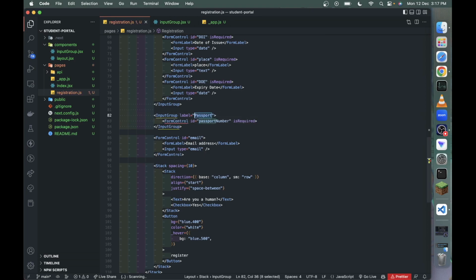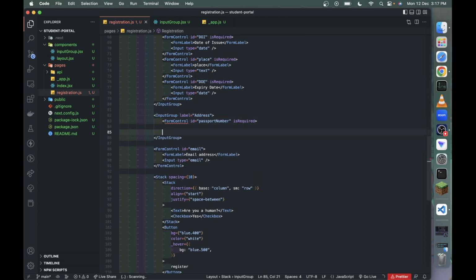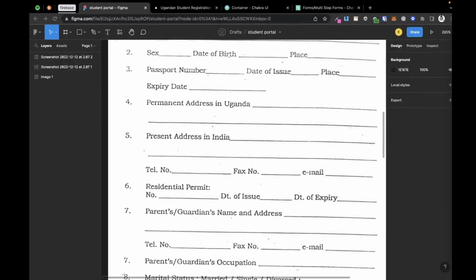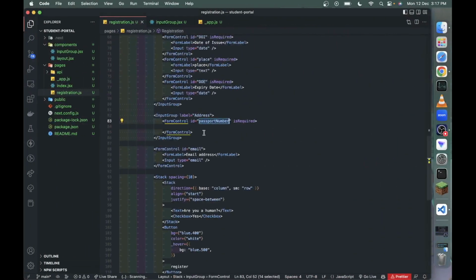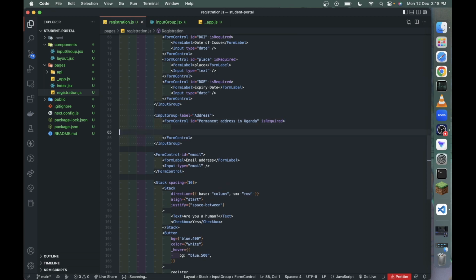Why does it say password number? It should say address. Permanent address in Uganda, which is required.